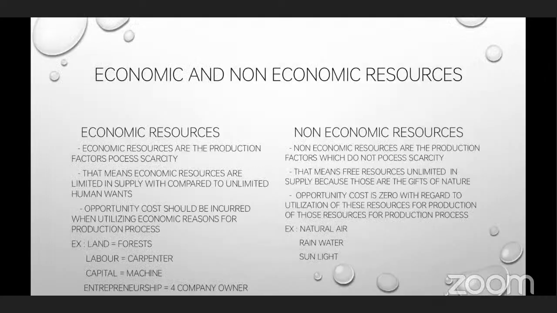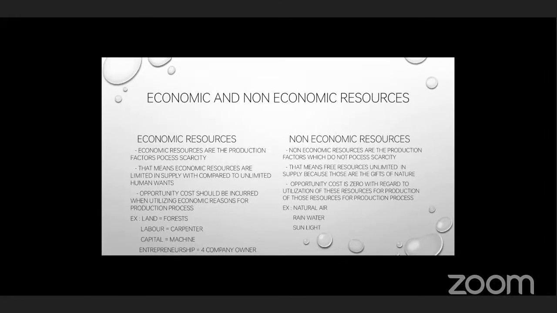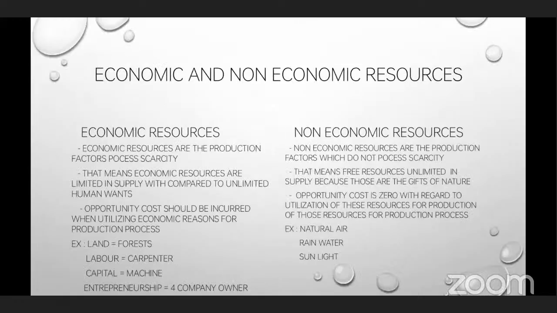Here I compare economic resources and non-economic resources, because there are two types of production resources known as economic resources and non-economic resources. Okay, we will see economic resources. Economic resources are the production factors that possess scarcity. That means economic resources are limited in supply compared to unlimited human wants.